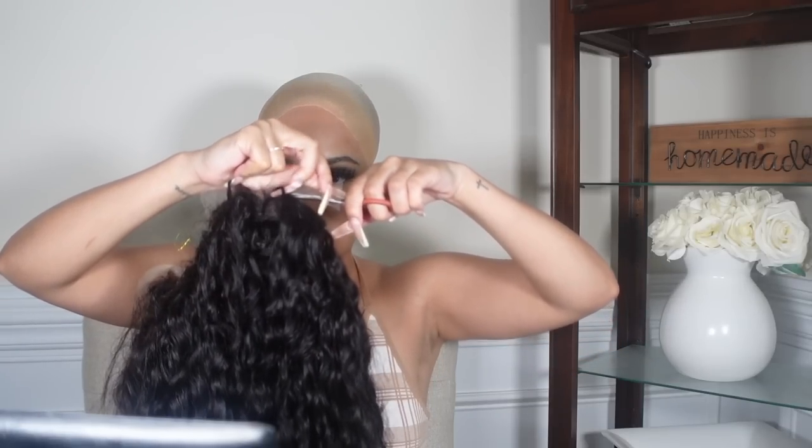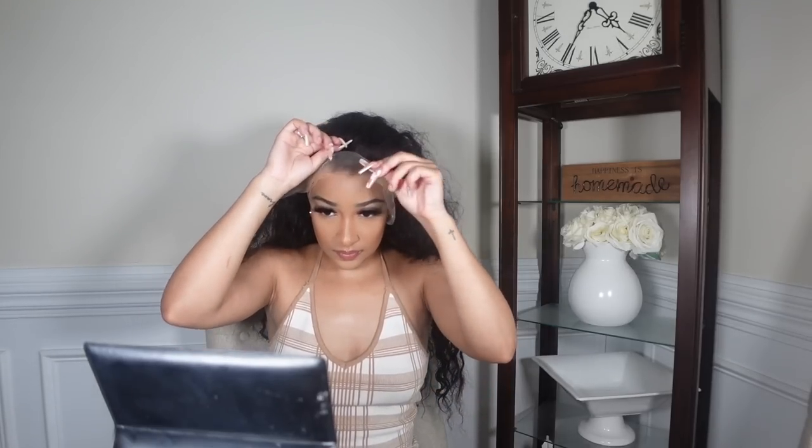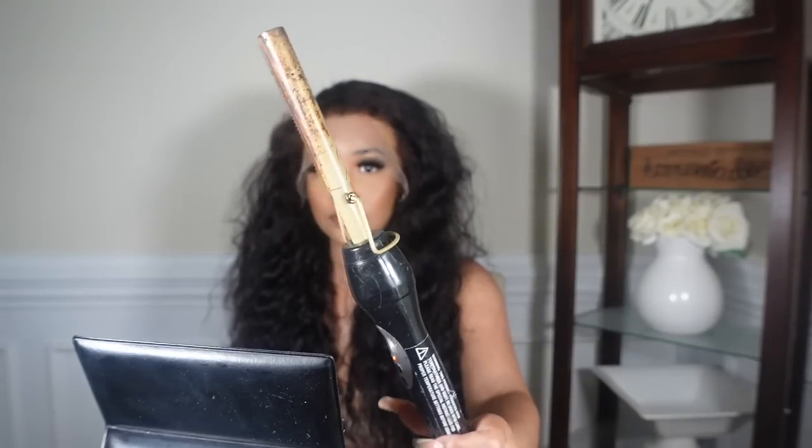And y'all know that little piece of lace that be at the back of the wig, I just went ahead and cut that off. And now I'm just putting the wig on my head, seeing what we're working with. I'm not even gonna lie, I did not pluck this wig at all, like zero plucking. Thankfully, this wig already had a very natural hairline.